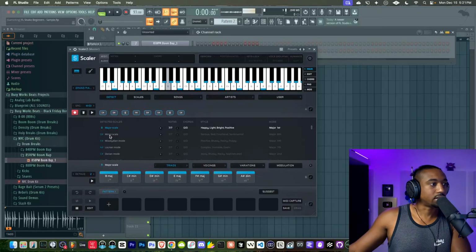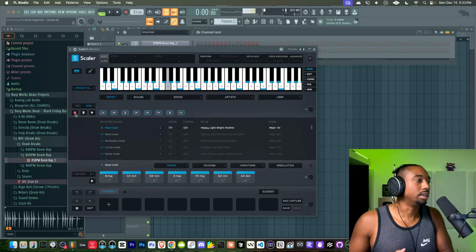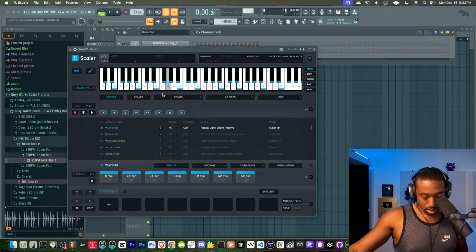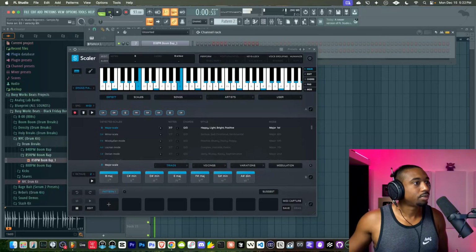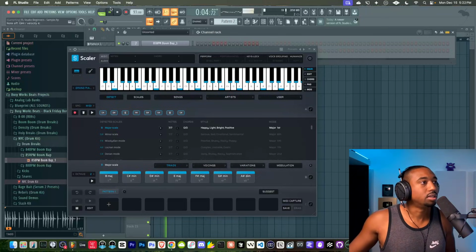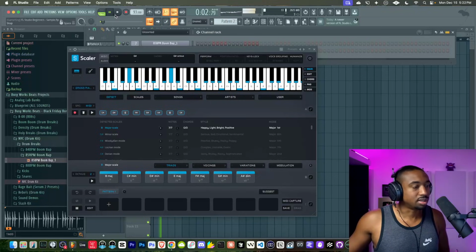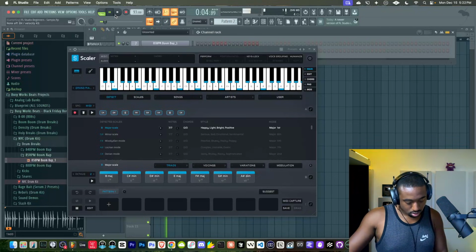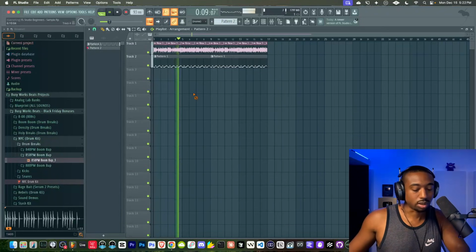So that's our scale. Our scale is either B major or G sharp minor. So this sounds more upbeat, and we're going to assume it's B major, which means the majority of our notes are going to start here at B. Now to my ear, G sharp sounds more like the root note. B doesn't sound like the root note.